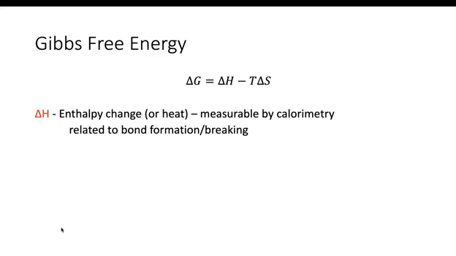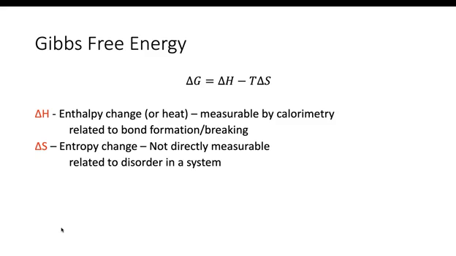Delta H is our enthalpy change, sometimes referred to as heat. Delta H is something that we can measure by calorimetry, so we can directly measure the delta H. And if we had to relate it molecularly, it's related to bond formation, bond breaking, intermolecular force formation, intermolecular force breaking, any of those direct energetic interactions. That's what's included in the enthalpy change.